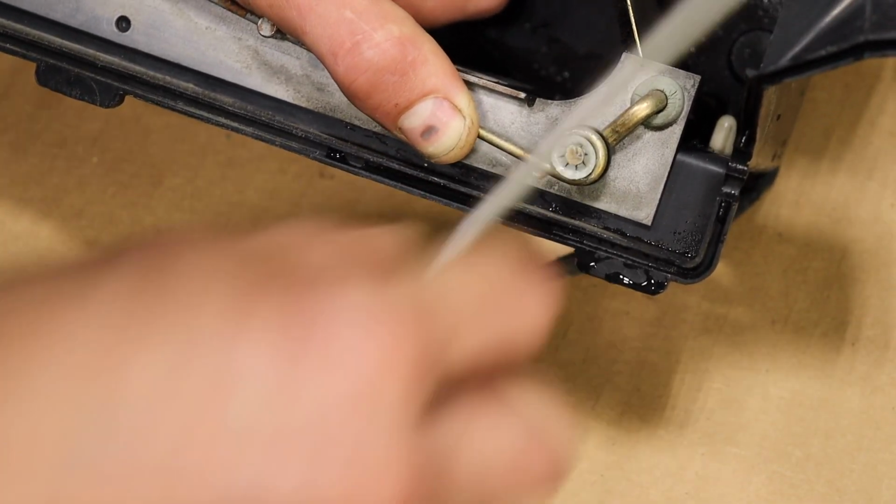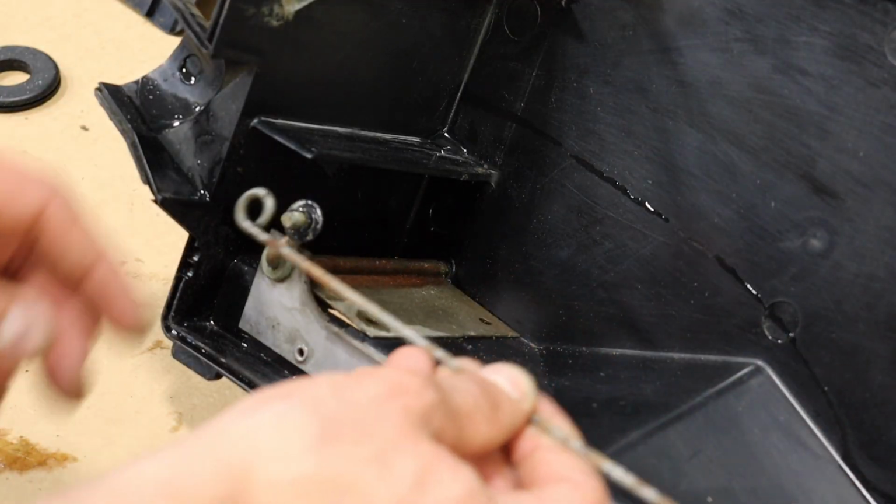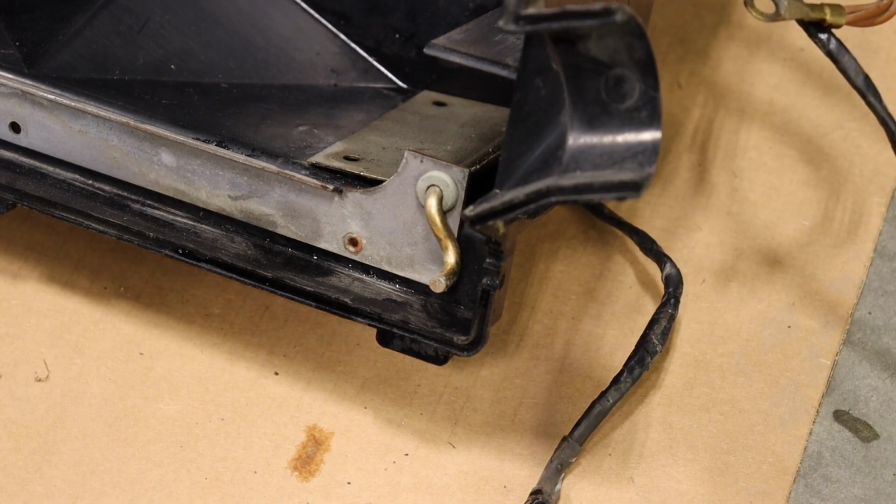Alright, you really don't have to be too careful removing these clips, as the kit does come with new ones. The next step is to remove this plate. It holds the flap in, and it's just held in by two rivets.